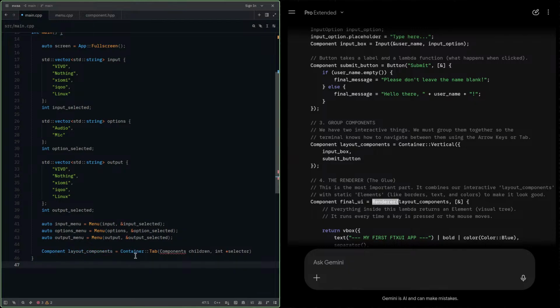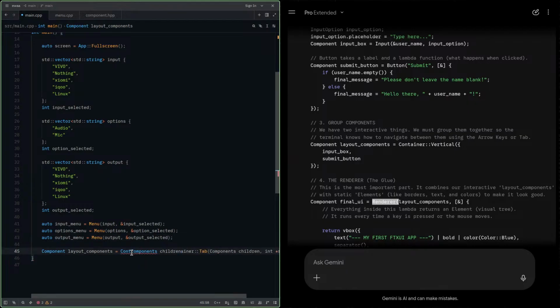I can see these definitions, but why not these? Control Z. How can I go to the definition of this thing?